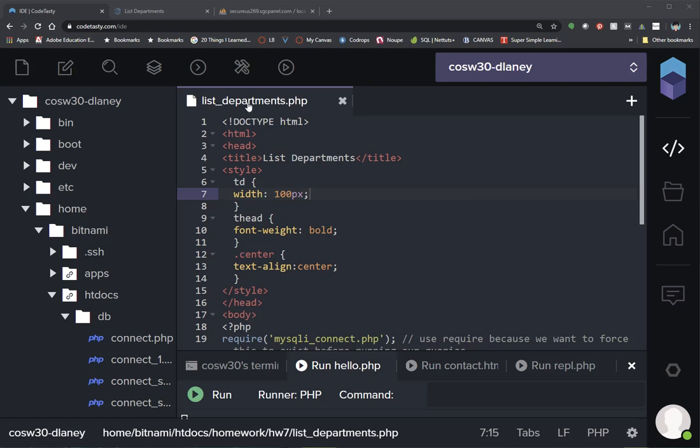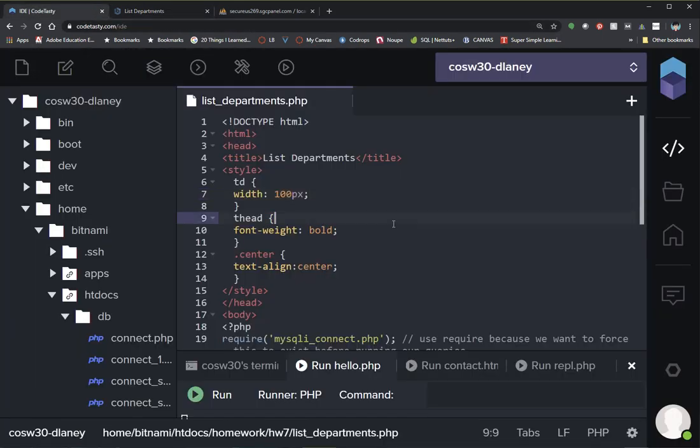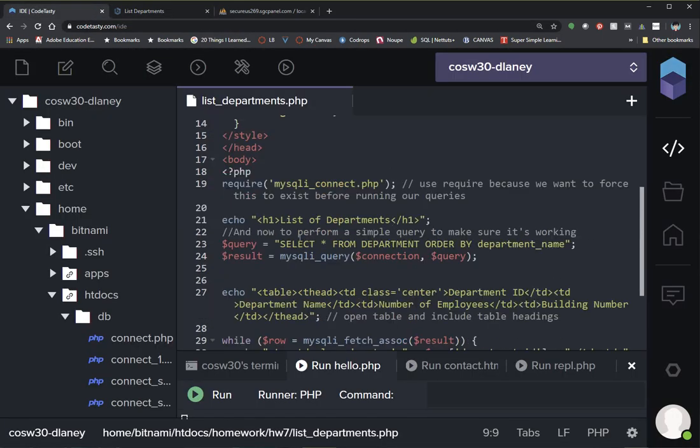Okay, here I am with my code for listdepartments.php. Again, that corresponds to this page. And I'm going to go ahead and take a look at what I have here so far. So I've got my database connection that is included in the mysql_connect.php file.